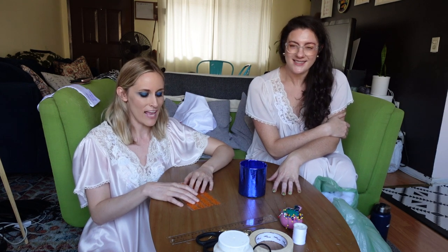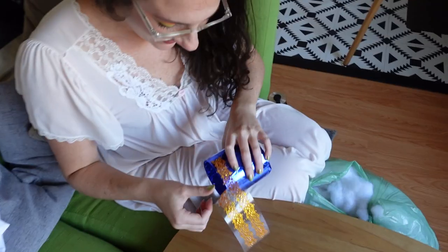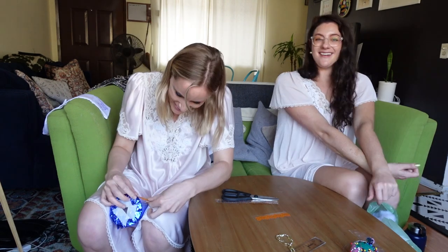We have these cute little sticker rhinestone trim that Rach really liked and wanted to put on — it's her eight days. I've managed to finish off the top part of our gelt jar, and Katie asked if we want to do the bottom. And I said, emotionally, I cannot. So Katie's going to drive. We've taped this down and automatically it is level. You don't get to see it until the final reveal — you can't imagine what it's going to look like.